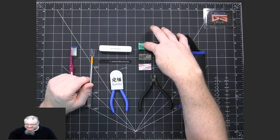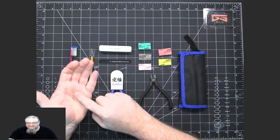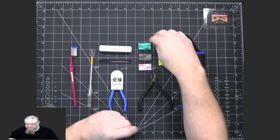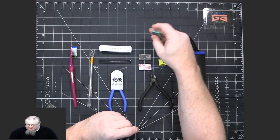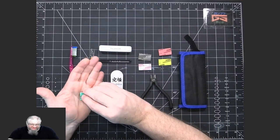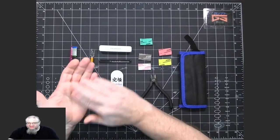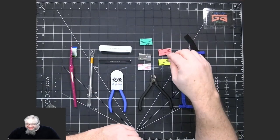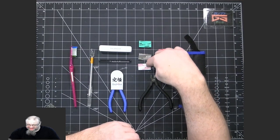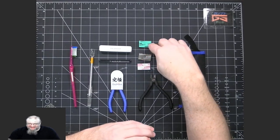You can also use various grades of sandpaper. Once you nip the piece off, you'll have leftover plastic from the runner and gate called a nub, and you want to get rid of that. Start from a heavier grit to a lighter grit — the heavier grit removes the nub, then you progressively go lighter to remove scratch marks and give a nice polished finish. I normally use 600 grit to remove the nub, then 1000 or 4000 grit to polish.